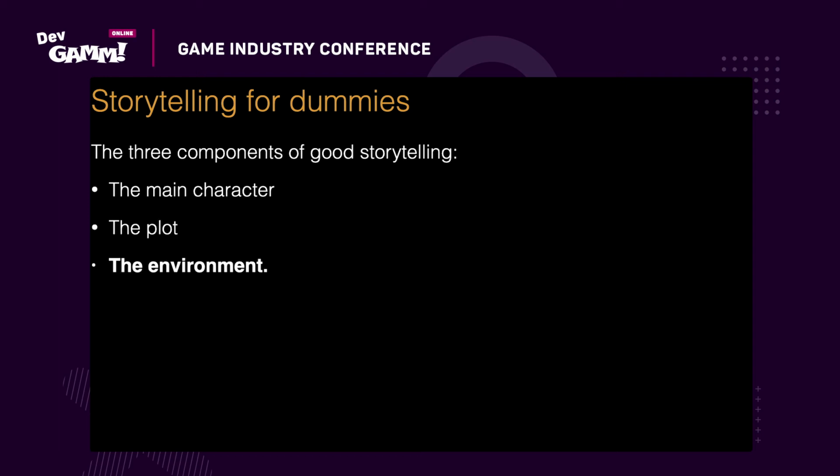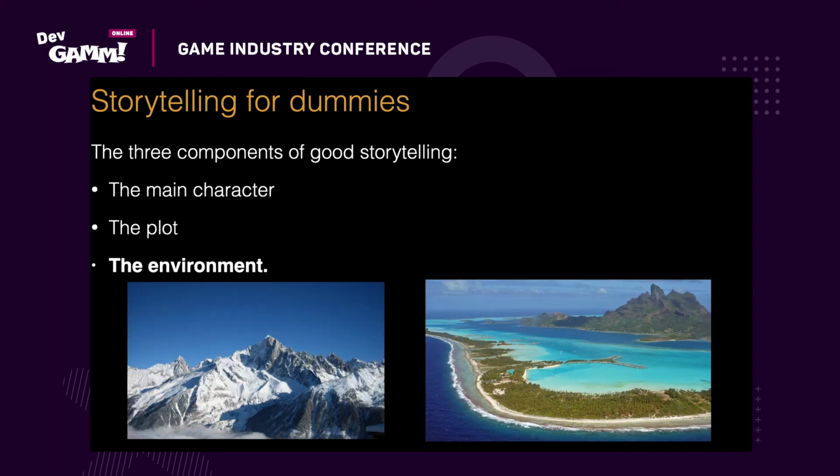The last key component is the environment. And the environment is not just a graphic background. It contributes to the power of storytelling by providing a framework that will reinforce the drama. For instance, a story about the survival of a group of passengers would be more dramatic if their plane crashed in high altitude mountains rather than on an island in the Pacific. I think it's pretty easy to understand why.